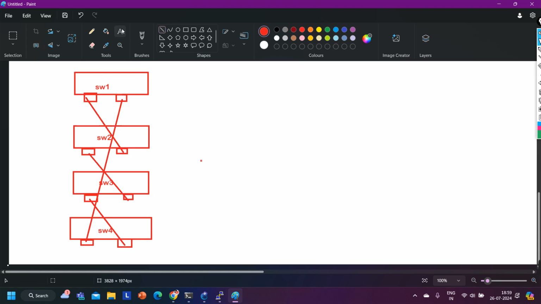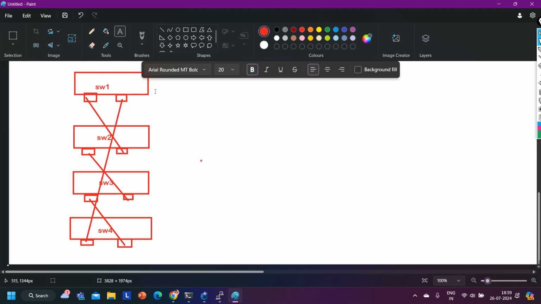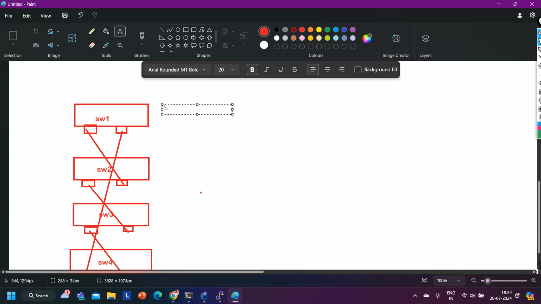So guys, on switch number 1 we have 24 ports. So now the ports on switch number 1 are 1/0/1 to 1/0/24. On switch number 2, 2/0/1 to 2/0/24.